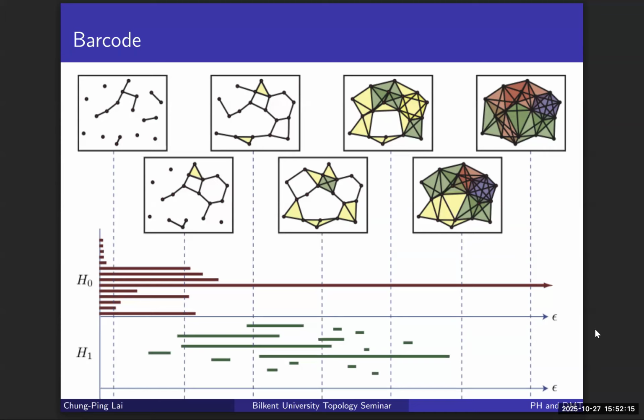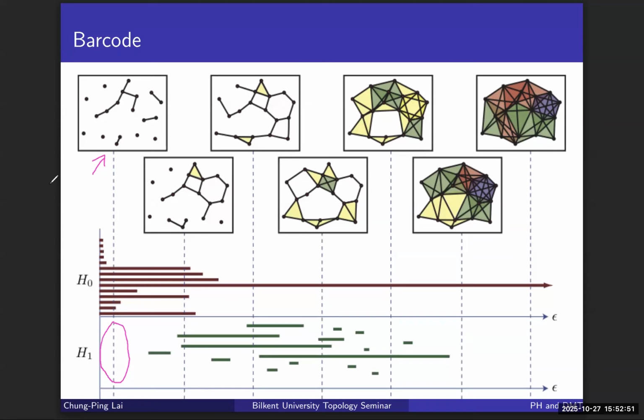So at the first image, because the radius or the epsilon is still really small, there is not a lot of connectedness between different vertices. And we definitely do not have a cycle. That's why the H1 is empty. For the cycles, we want to look at this section. We see there is nothing here. That means there is no H1 cycle here.